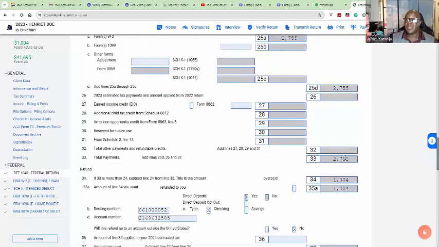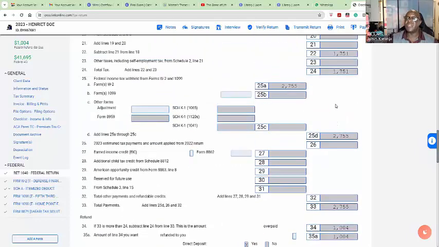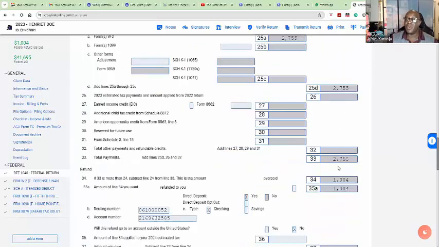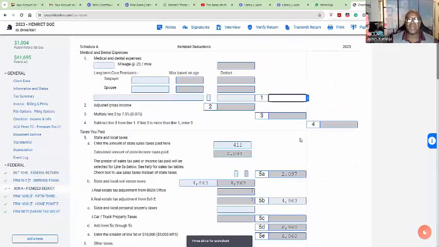And since the taxes have reduced to 1,751, the total refund they are getting is 1,004. Remember, they were owing before, they were owing 340 or something of the kind. 364 is what they were owing. Right now, they are getting back a refund of 1,004. So now let's go to Schedule A and see what just happened.